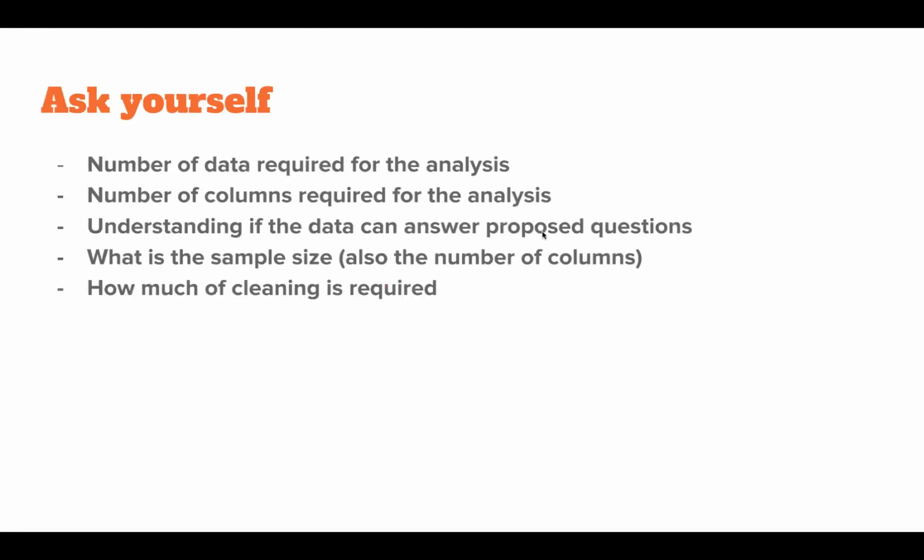Moving on, so you need to ask yourself, so what's the number of data required for the analysis? Sometimes in a data analysis project, you might require more than one data to work on the project. And this is what happens more often than not. So you would have to combine one or more data, or find a way the data are sort of aligned together. Either you join them or different ways. So there are different ways to go about this. You join them based on rows, you join them based on column, or you don't even join those data. You just analyze them separately and intuitively connect them during your interpretation.